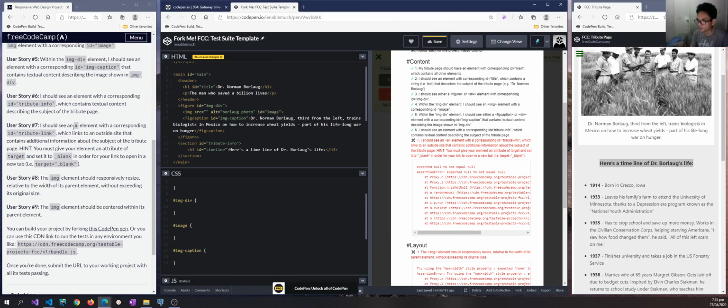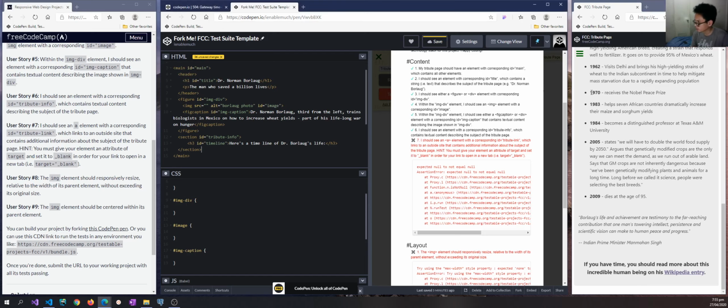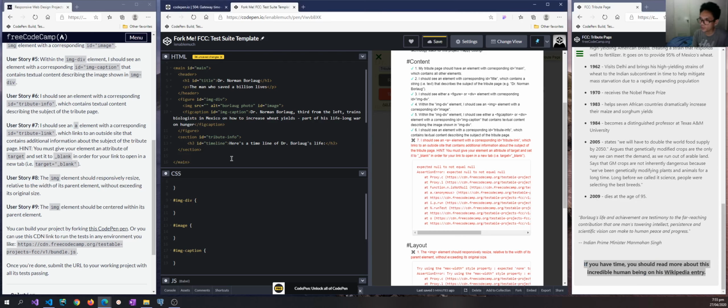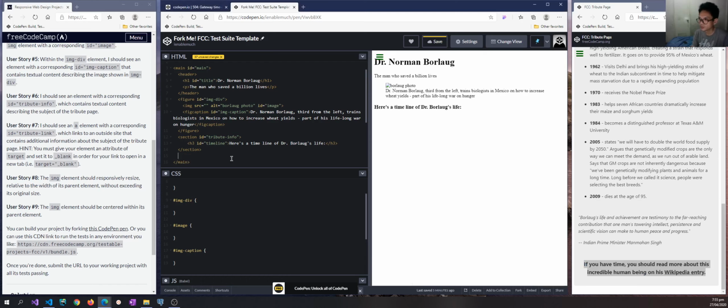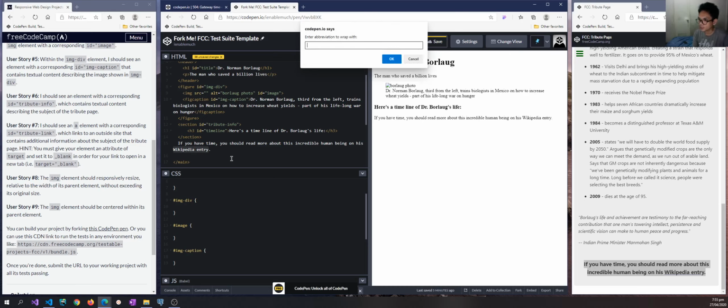User story 7, we need to have a tribute link element using a tag, which links to an outside site. This is the outside site, the Wikipedia entry. So then we also give a target of blank to the anchor tag. So we just copy this. And then we enclose this in tribute link ID.